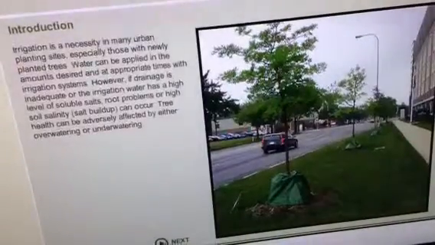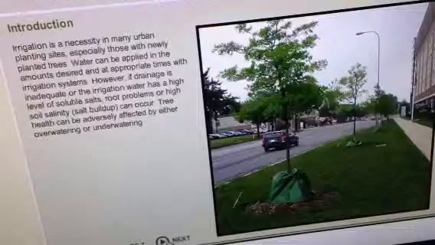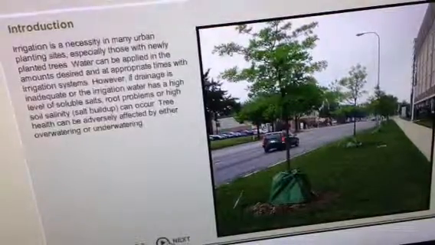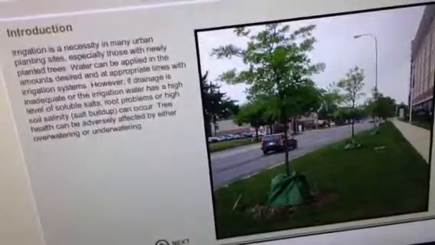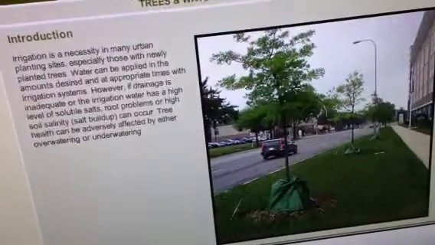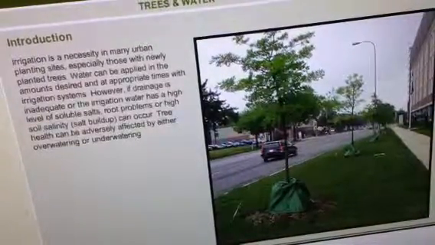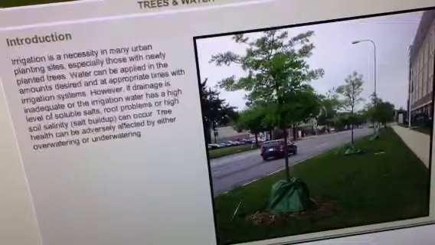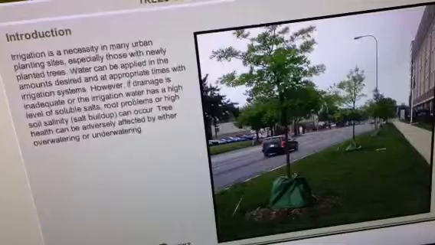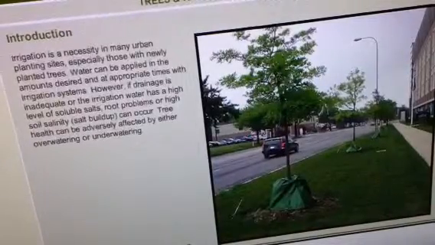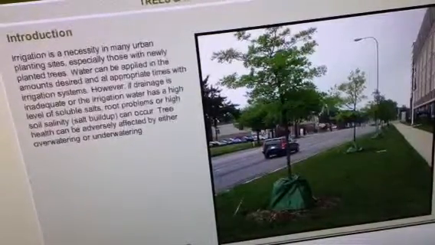Irrigation is a necessity in many urban planting sites, especially those with newly planted trees. Water can be applied in the amounts desired and at appropriate times with irrigation systems. However, if drainage is inadequate or the irrigation water has a high level of soluble salts, root problems or high soil salinity, salt buildup, can occur.